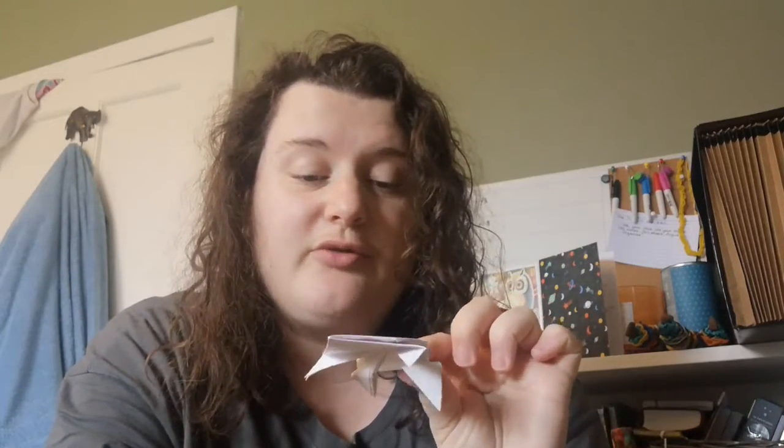I mentioned on Instagram that I was learning how to do origami the other day, and this is what I was learning. So if you watch on, you will see the instructions for how to make these. It is, I promise you, really easy.